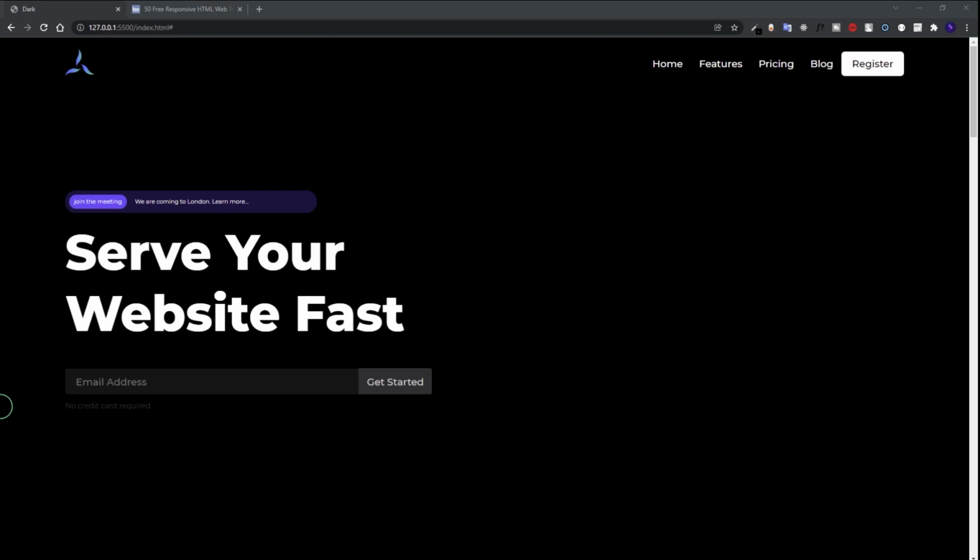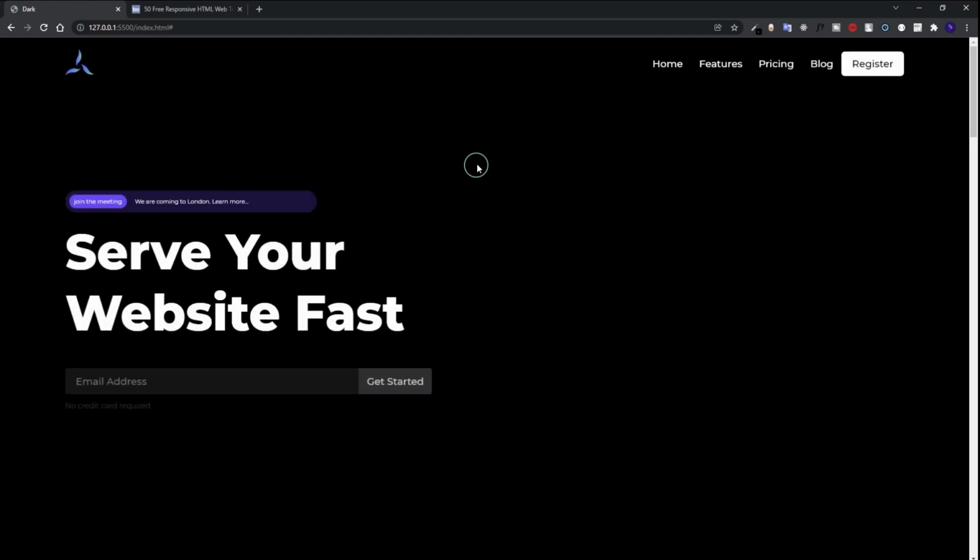Hello everyone, in today's video we're going to be working on CSS and JavaScript. We're going to be building this website right here. It's going to be animated. As you can see, we have a custom cursor. Also, when I refresh this page, it's going to animate. Okay, as you can see, we have nice animations.